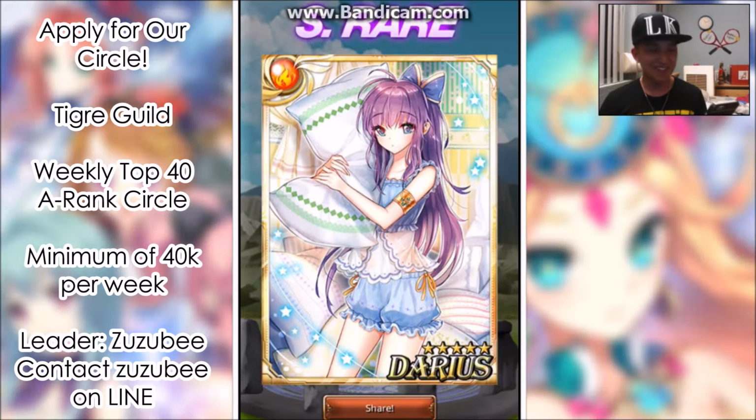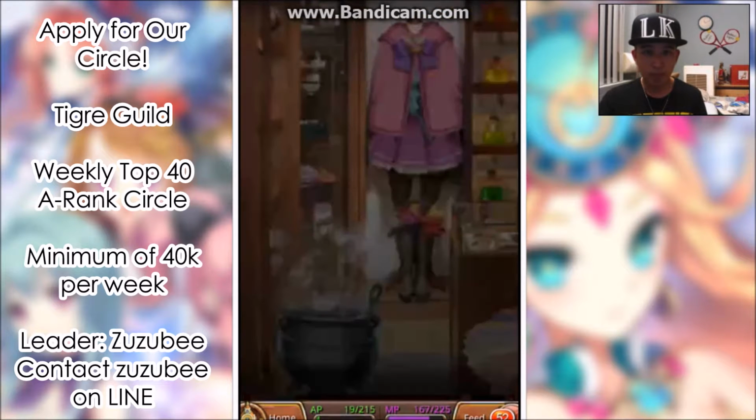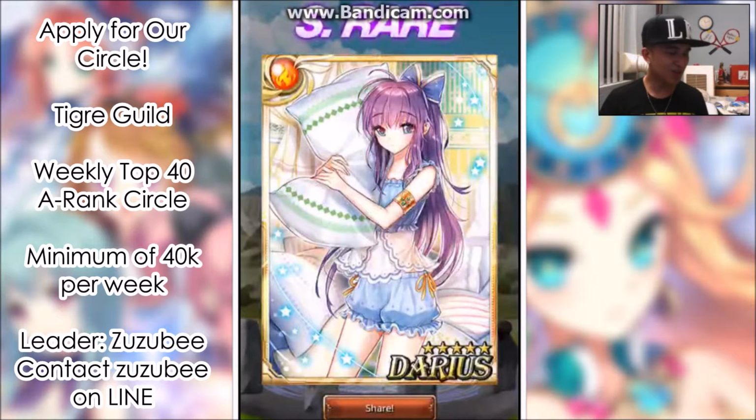We got Darius, awesome. So the first one we got. And we got some magic papers too, which is a pretty cool bonus because you basically pay 80 for them. So yeah. Alright, second one. Okay. It's kind of low quality. Oh, we got another Darius. Okay, that's the second Darius we got.